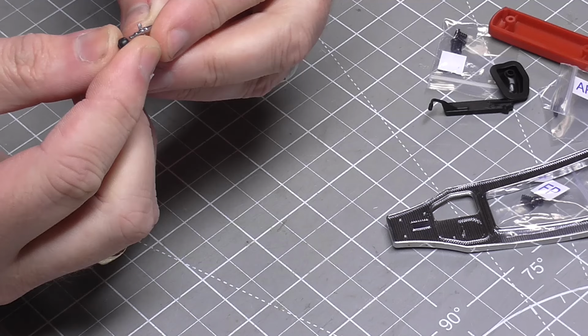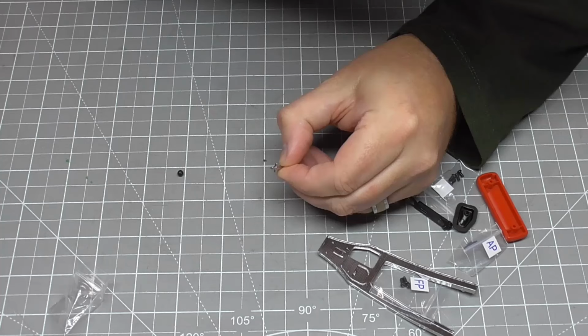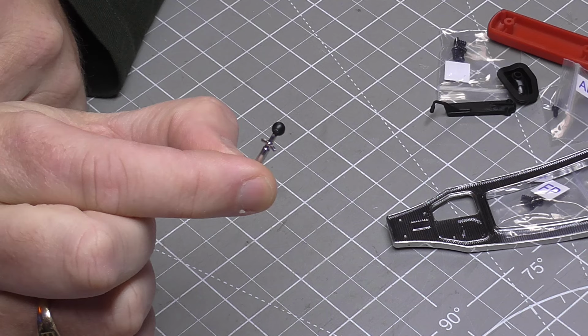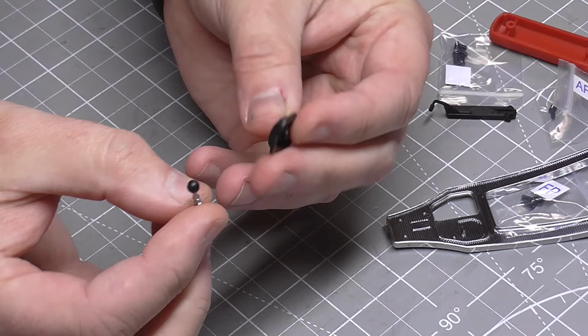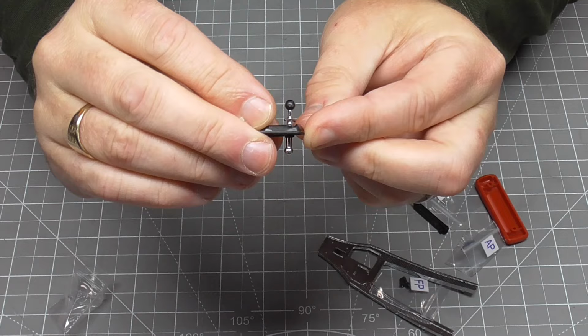Now I'm just going to see what sort of fit it's got. Is it a tight fit? Definitely going to need my magnifying glasses for this. I don't know, I think I am going to just put some glue on the end here, just to be sure. But when that's on, it should look just like that. Now I'm going to be taking this gaiter, which looks like that, and I just need to push this ball joint section through the bottom of this. It's like a rubber gaiter. So as you can see, it comes out the bottom like that.